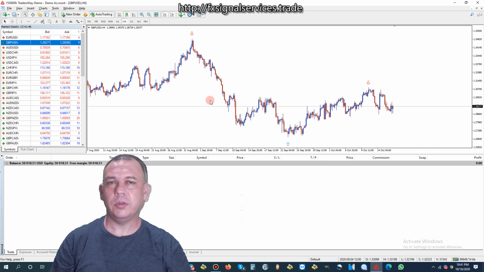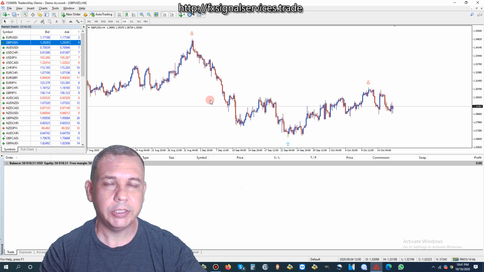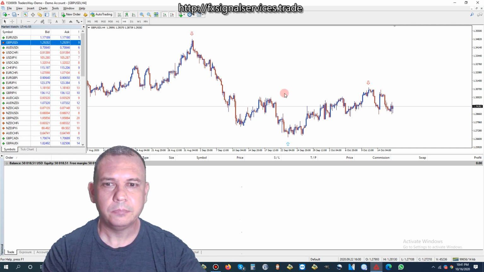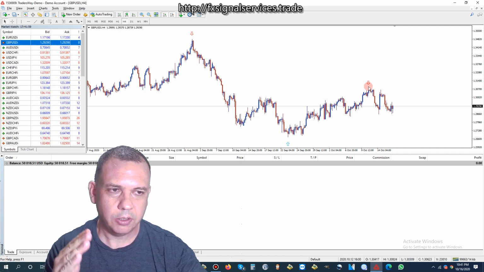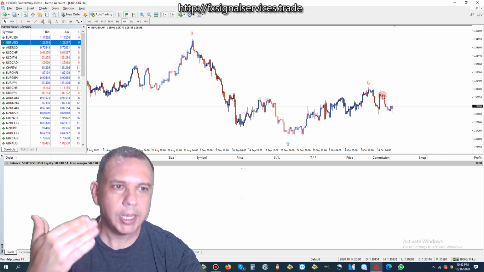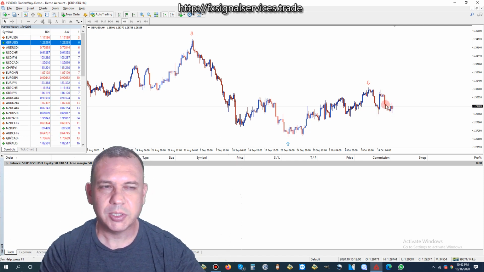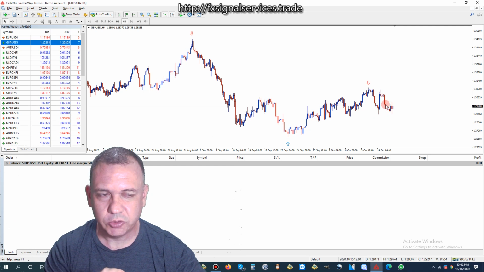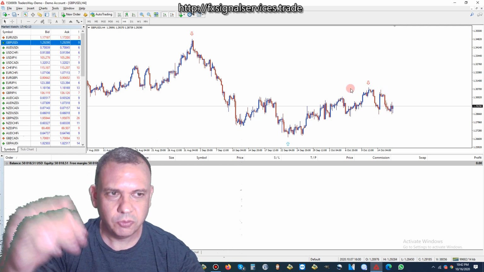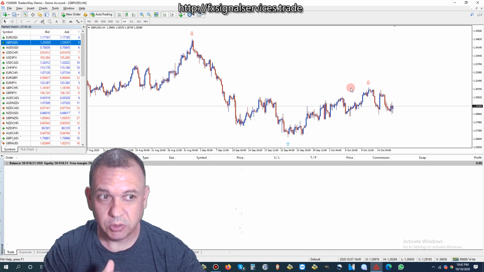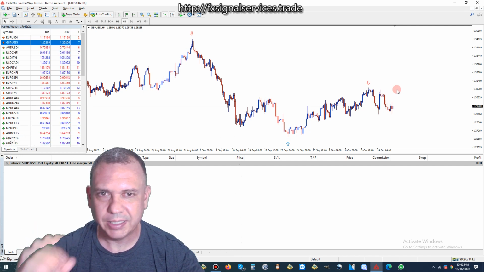Now let me show you on the chart in real life how that works. I picked GBP USD. On the 4-hour chart we have a red arrow, the sell. We see that it dropped down, came back up, and dropped again, right? We do not see any other arrows, so technically it's still in a downtrend. It's more or less riding sideways in a range market, up and down. Eventually it's going to drop even more. Whether it's going to go back up again right now, I can't tell you.